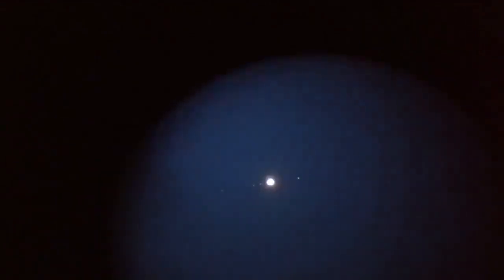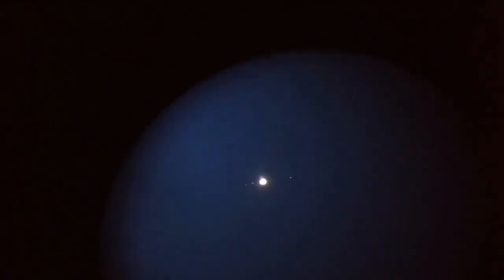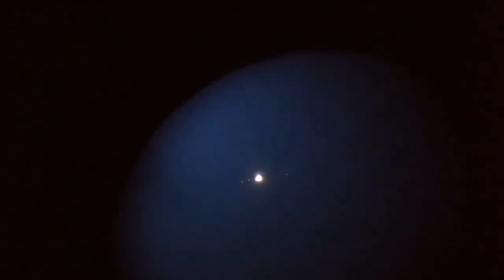Now back to Jupiter. Actually, visually, I can see the belts on the planet disk. Probably you can see something. No, it's too bright. The human eye is more sensitive than the camera. I can see the belts on this image. Belts of Jupiter. Probably you can see. Oh yeah, you can see. If you look carefully, you may see.